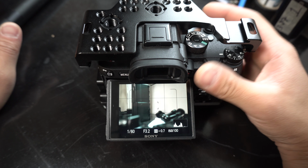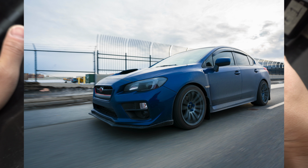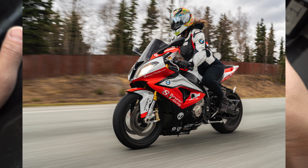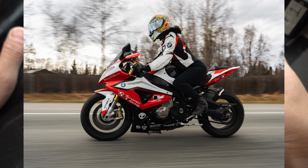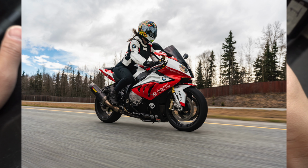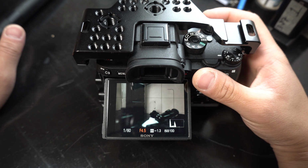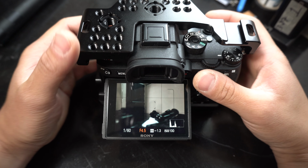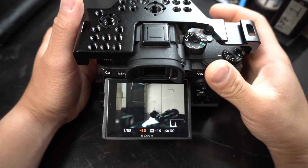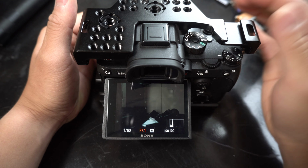So when it comes to aperture, try to shoot around f8 or f11 or even above that, because depth of field does not matter anymore when you're shooting cars. So don't think about shooting portraits where depth of field is nice. When it comes to car rollers, depth of field doesn't matter. So shoot at a high aperture.